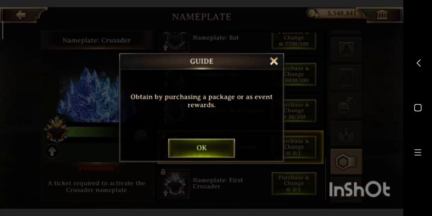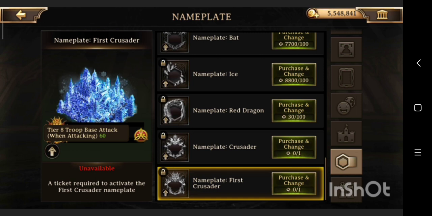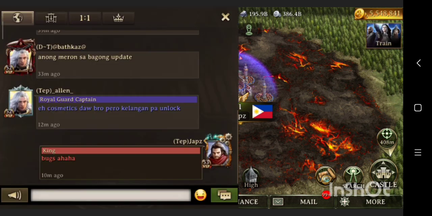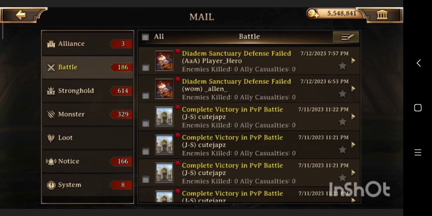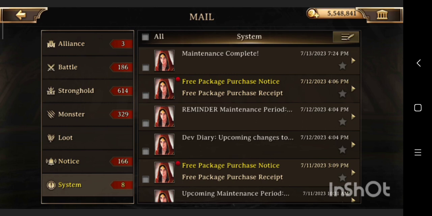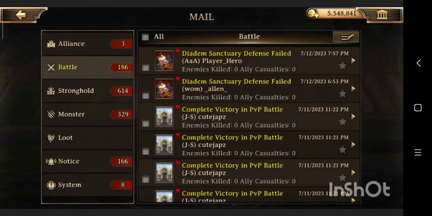There are massive stats given by this Crusader and First Crusader nameplate. You see that? It's really good. It will really help in the fights. It will add more buff. Checking out everything, what's going on with my team members, checking out the mails, all things going on are monitored by me.